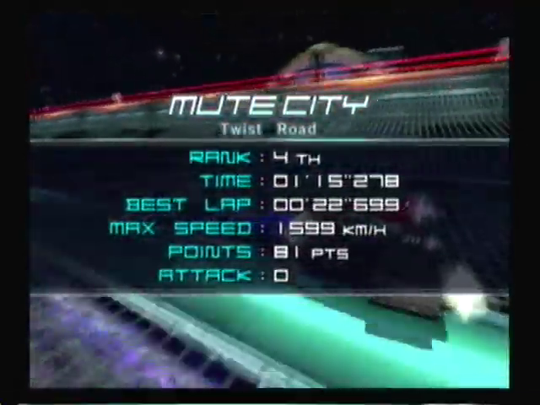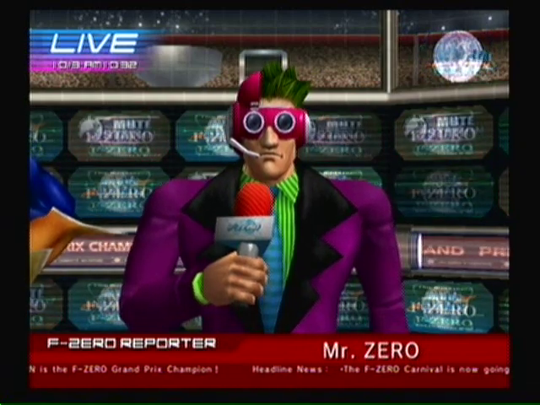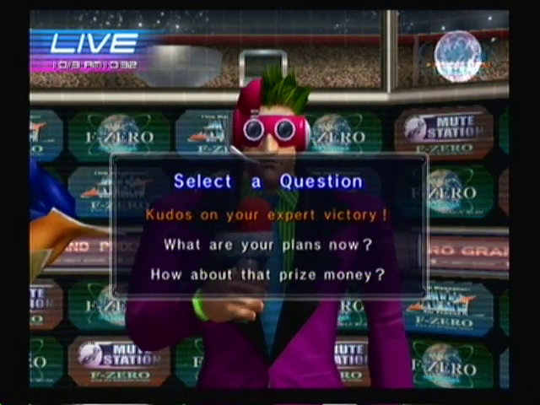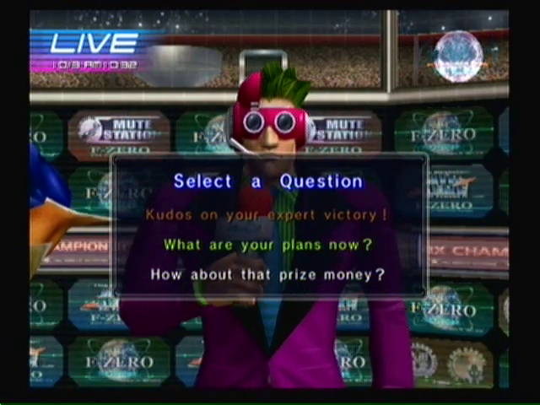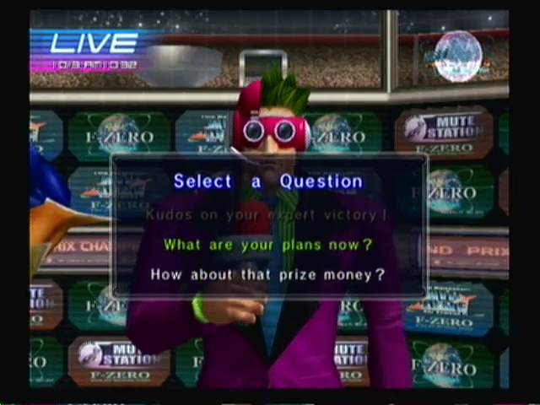If you came in first, then you are awarded with a special, but weird interview with this guy. Look at him! What is he doing? Anyway, you get to choose which interview question he'll ask you, then you'll answer him, and then it's over. Why is he breathing like that? Did the developers want us to make sure we know he's alive?